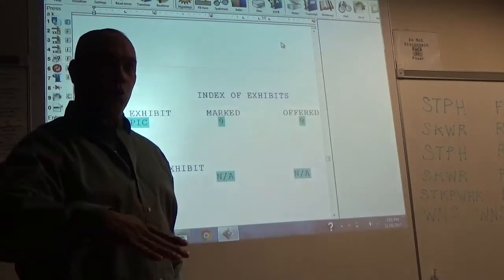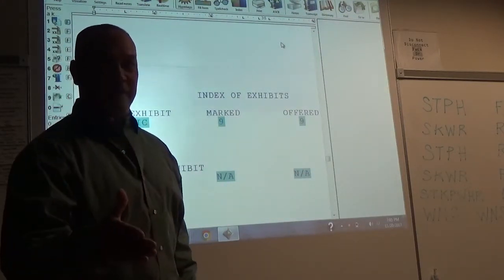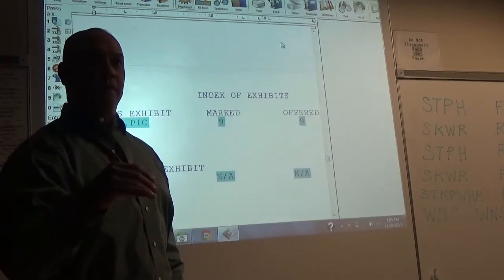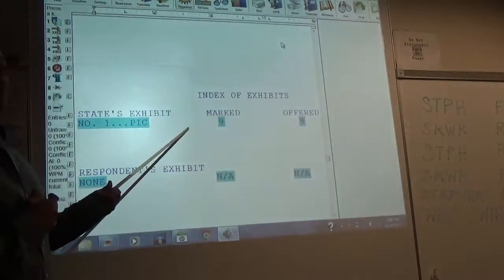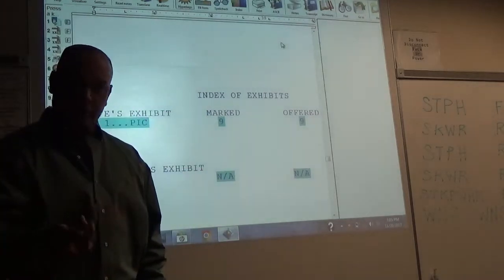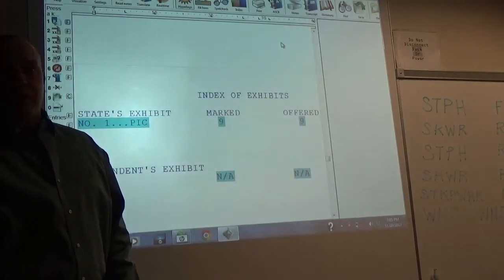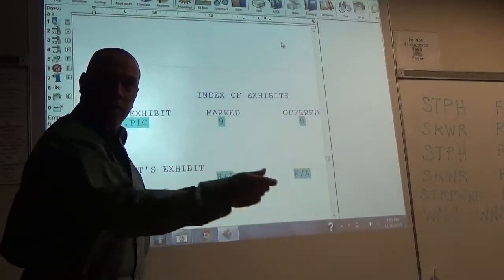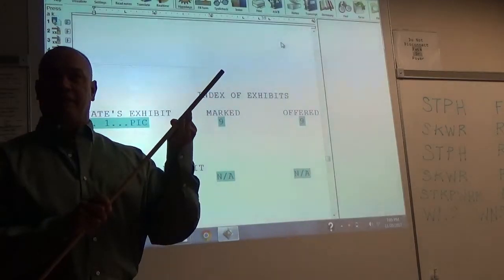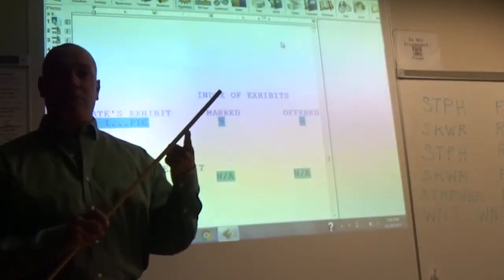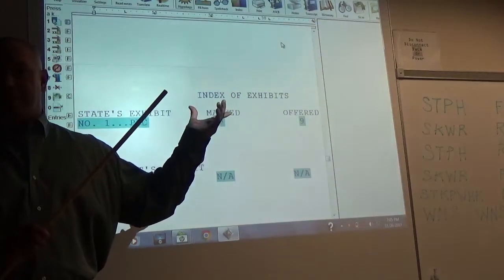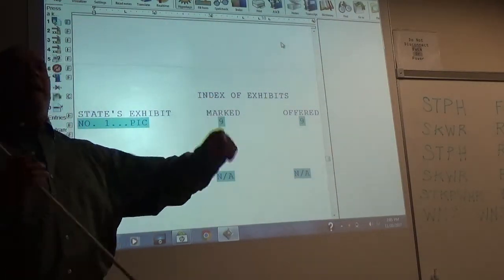So that's why when you go through, and I always say this, always print your document to proofread it. This way you know which page it's on. So when I go through and I proofread, I pull this page out, which is page 3. I've looked at page 1, flip it, looked at page 2, everything's correct. Page 3, pull it out, pull it to the side. Now when you're proofreading, the pages go on this side with the other ones. But page 3 is out here because you have your witness list and you have your exhibit list. You're not usually going to have one witness and one exhibit. If you're taking an all-day hearing, there may be 20 witnesses. If you're taking a murder case, there could be 20 witnesses and 500 exhibits.